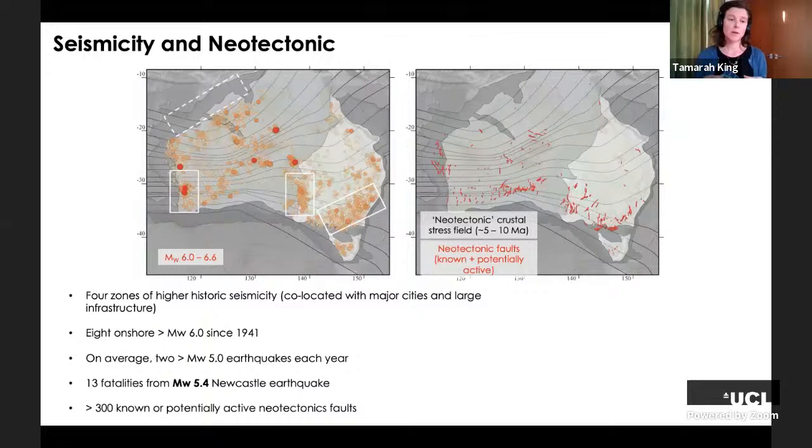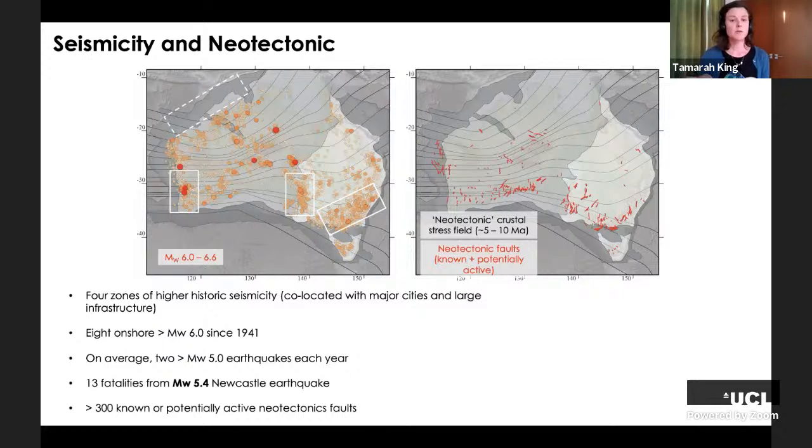Importantly, all of those big earthquakes in the red there, those magnitude 6 or above, have occurred in the center and west of the continent. We wouldn't have known that those were likely. There was no prior seismicity. There was no suggestion that they were going to happen. They were very out of the blue. On average, we have 2 magnitude 5 or above earthquakes a year, which is low relative to global standards, but high for Australia, an intraplate area. That sounds like a low magnitude, but in Australia, seismic waves attenuate very differently, so seismic shaking is quite high in our crust. Those lower magnitude earthquakes can be quite damaging and fatal, as we saw in the magnitude 5.4 Newcastle earthquake, which killed 13 people.